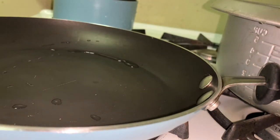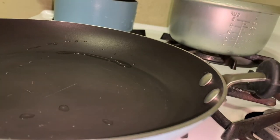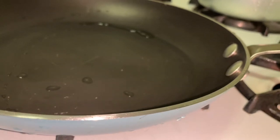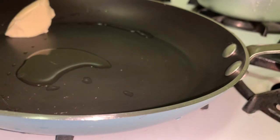Let's move this because I feel like this is kind of making my video look a bit ugly. So let's fix the angle again. Yeah, that's perfect right there. Okay, so I'm gonna turn my pan on low. First, what you need to do is drizzle a little bit of olive oil on your pan. I'm gonna take this robe off because I'm getting hot already. And then what you can do next is put some butter in the pan as well. I love a lot of butter, y'all, so don't mind me.